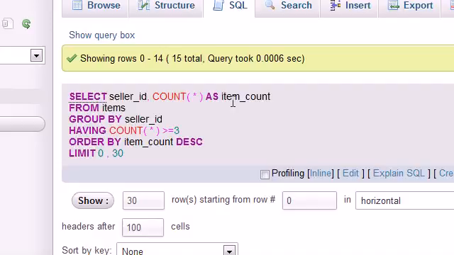So again, if you just read it in plain English, it's going to make a lot more sense, and that's typically what I do whenever I come into a database for the first time that someone else was working on. Each of these keywords, not only the MySQL, but also the column names, are written in plain English. So you can just say, okay, give me the seller ID and number of items from each seller who listed 3 or more items, and then once you have that information, just arrange them from highest to lowest. Simple enough. So hopefully you can understand how to read complex queries by converting them to plain English.